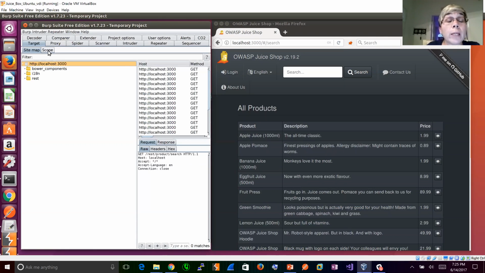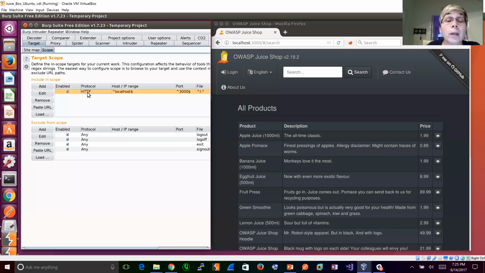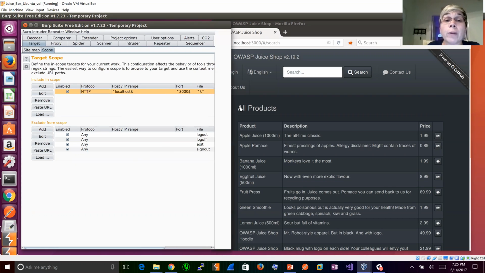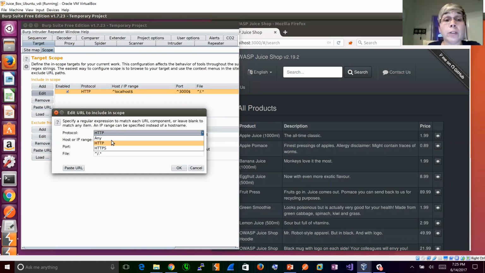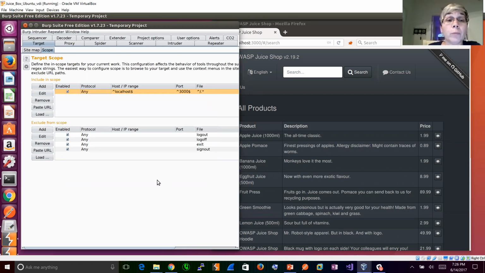So now that we set our scope, let's go over to the Scope tab. I would like for you to notice that you have set there your localhost and the port 3000. That just happens to be the particular port that this Docker image runs in. And by the way, that's hard-coded; you can't change that. If you were doing an assessment, what you may want to do is change this protocol from HTTP to any. And that goes back to finding any kind of HTTP links in your HTTPS application that might be there. So we can go ahead and change that.